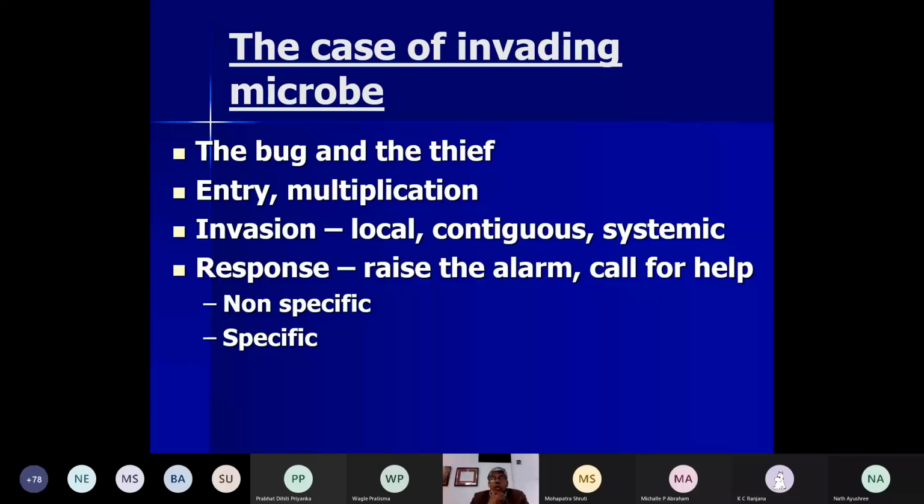Now, why do we need to know this is because when we are looking for a particular bug, we need to make sure that we get that bug from the place where it is most likely to be present, and most likely to be present at that particular time. If you're collecting a specimen, as soon as the bug is likely to have entered, you should pick up a local specimen. If you think it might have traveled, enough time has passed, you need to collect it from some other contiguous place. Or if you think it might have invaded the bloodstream, maybe you'll have to collect the sample from entirely different place from the respiratory tract.